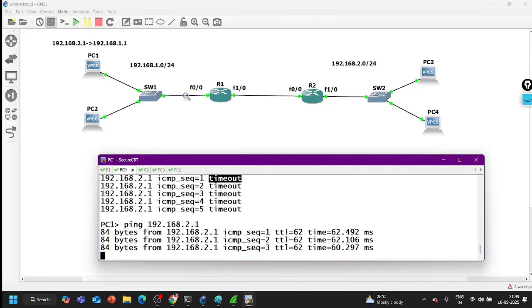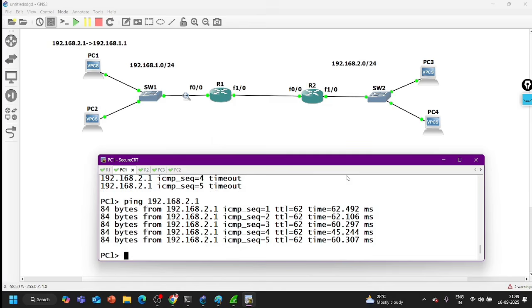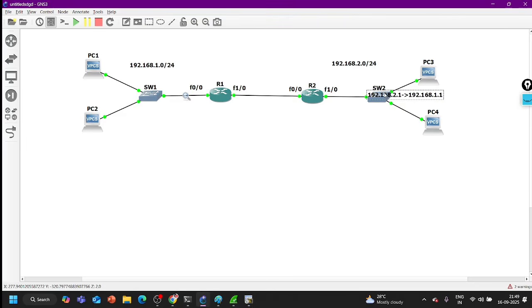So I only wanted you to understand the packet flow. If I am not able to ping, how can you troubleshoot? You can check the routing table on all the routers one by one, to see whether both routers have the route or not. By default, routers only install directly connected networks. A router will not have indirectly connected networks in its routing table. There are two ways to add indirectly connected networks to the routing table of a router. One, static. Second, dynamic, and dynamic means routing protocols, EIGRP, OSPF.